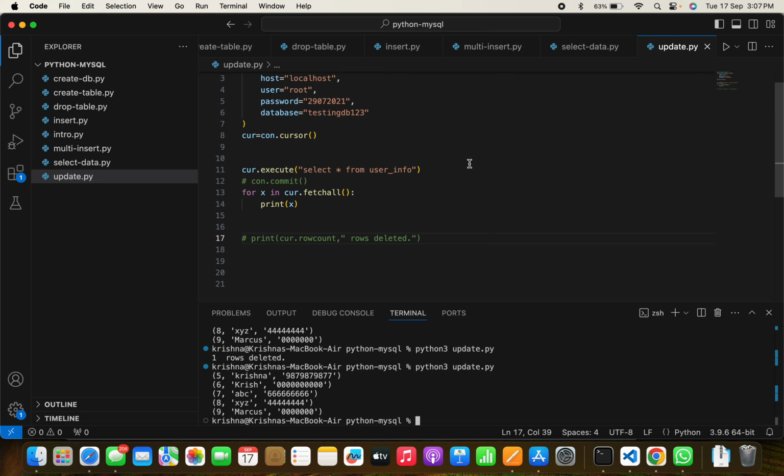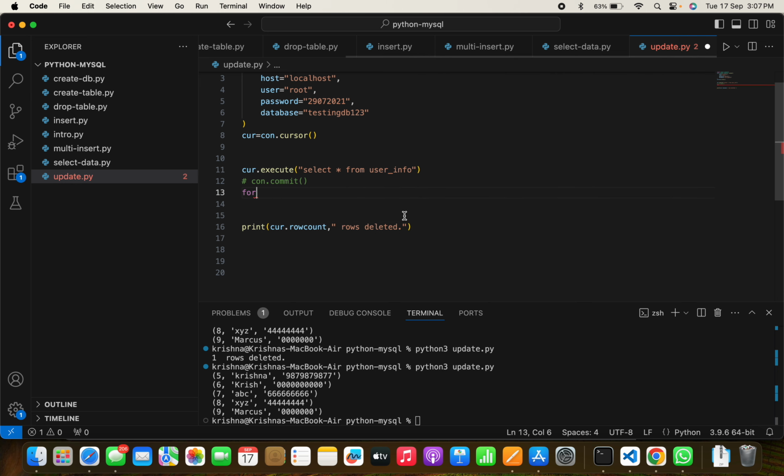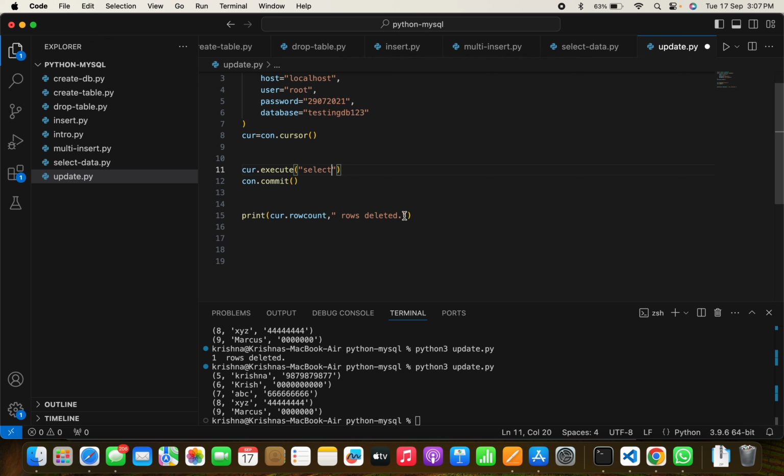So this is the query when you want to delete a specific data, but if you want to delete all the data, as I already told you, you do not need to mention your condition. So let's just do it again. For example, I want to delete all my records. In such a situation, I don't need to specify my condition. I need to just do one thing. I need to remove this where condition. That's it.